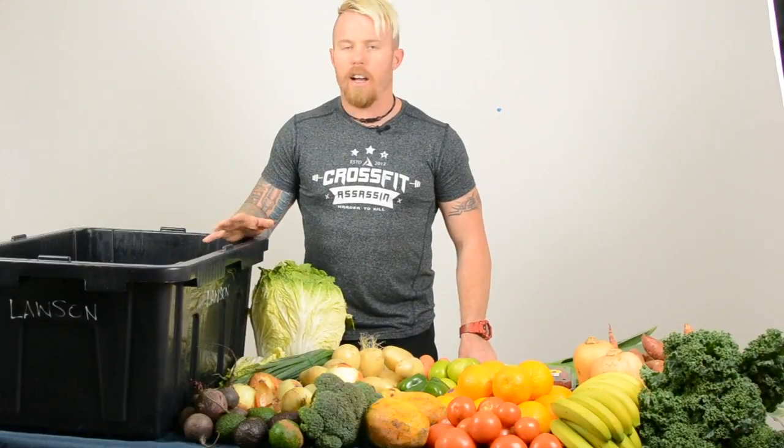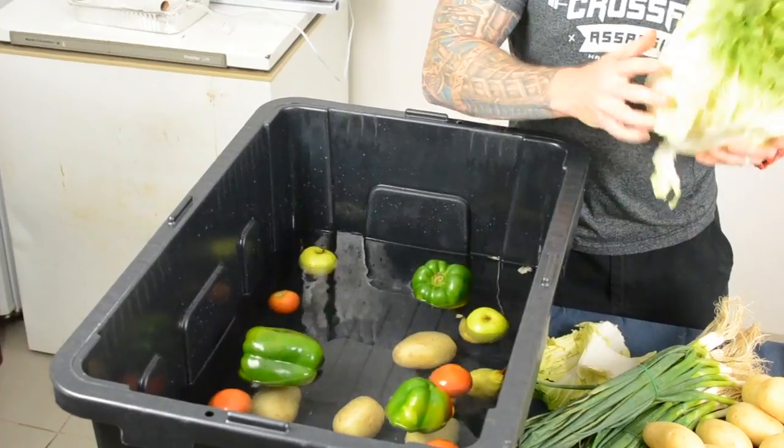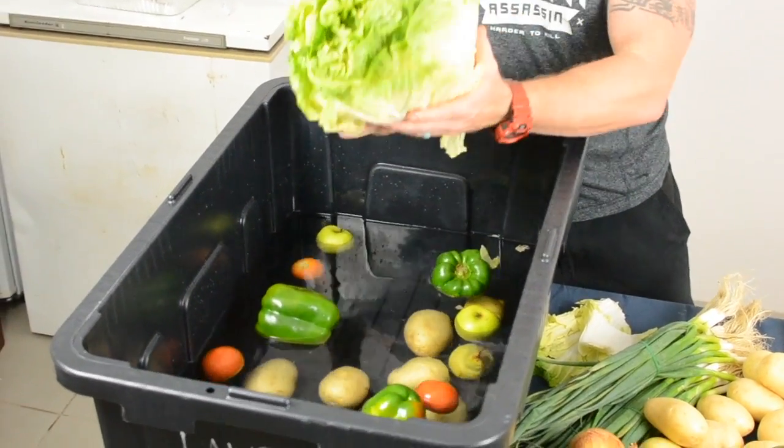Now, because the vinegar is so minimal in the water, it doesn't leave that vinegary taste over your food. So don't worry about rinsing it. With that being said, whenever you are preparing your food, it's always a good idea to give it a bit of a rinse. So the last thing that you want to put in is obviously your leafy vegetables.